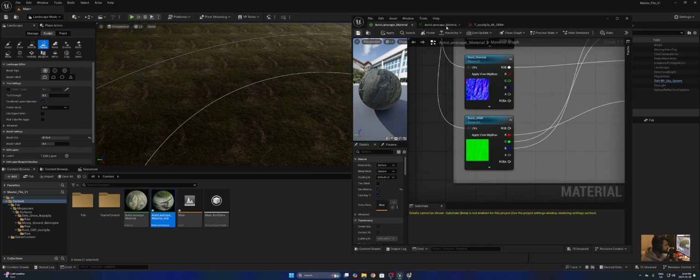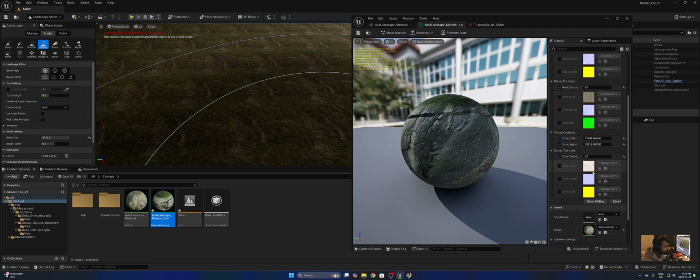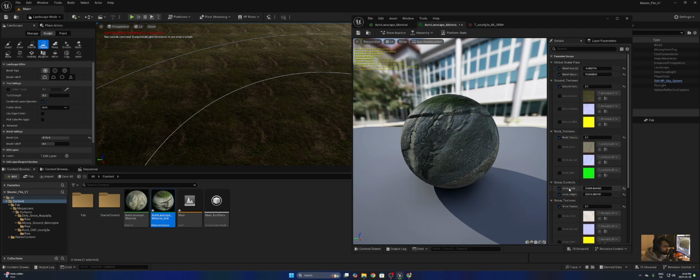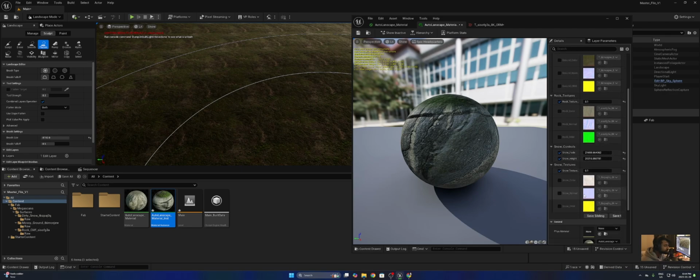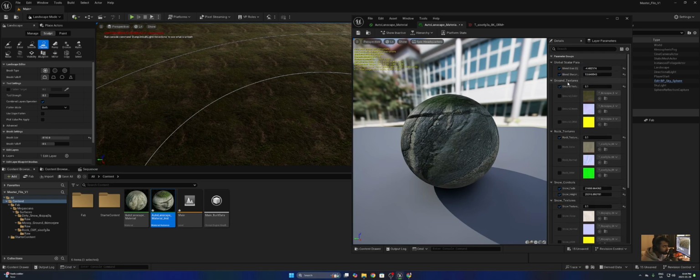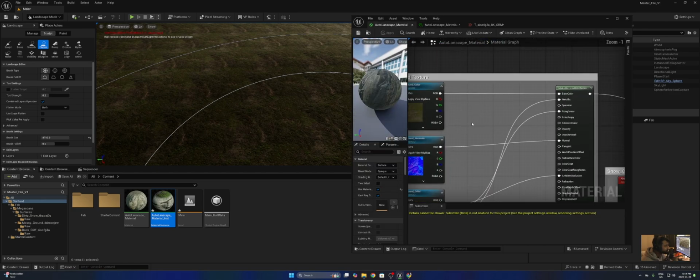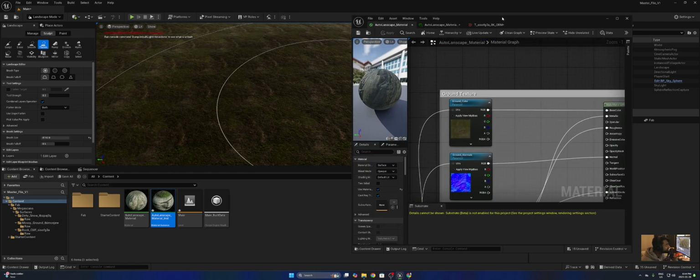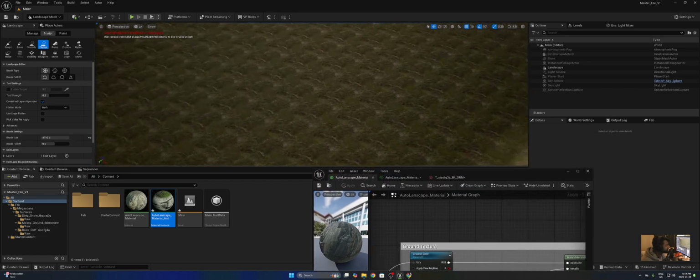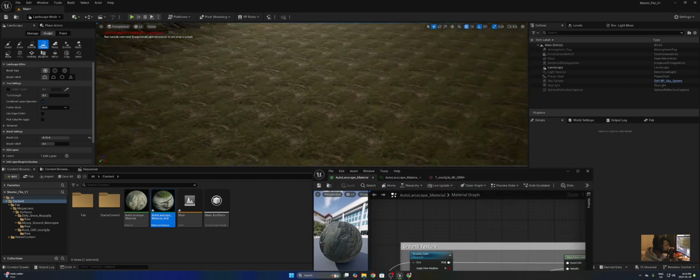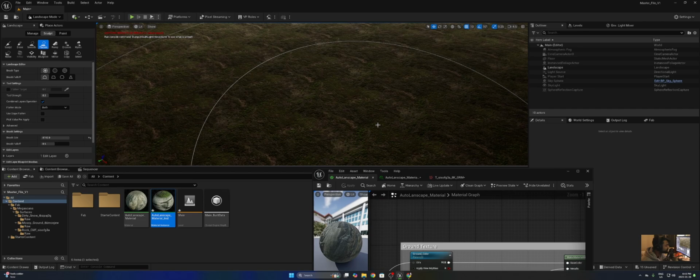Now if I save this and look at my instance, you should be able to see that I do have my snow controls over here and I have my snow textures. I can swap this anytime, and I can also swap my ground textures anytime. I also have my tiling control over here. And now we're going to be building control for some proper tiling so we can hide the repetition and still have some control and organicness in our landscape.